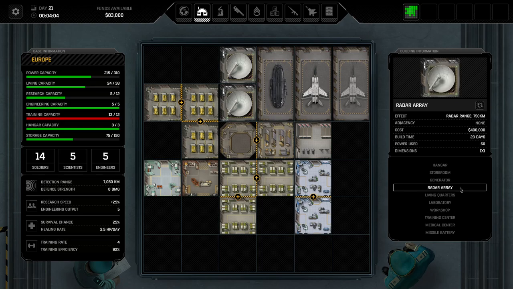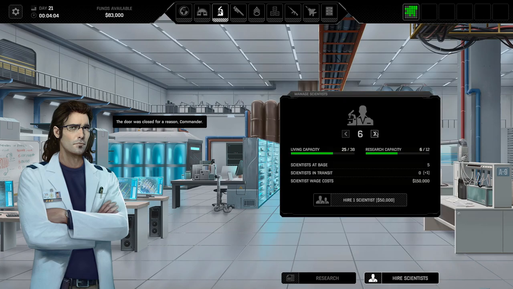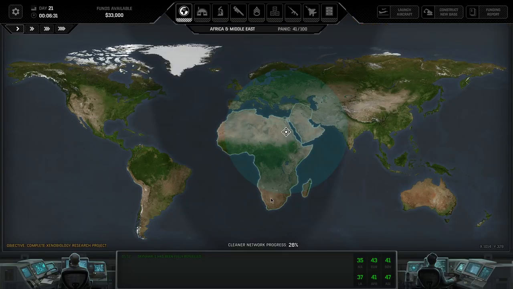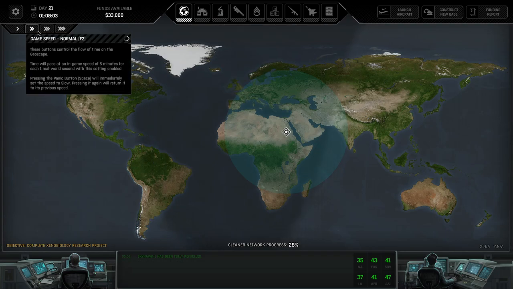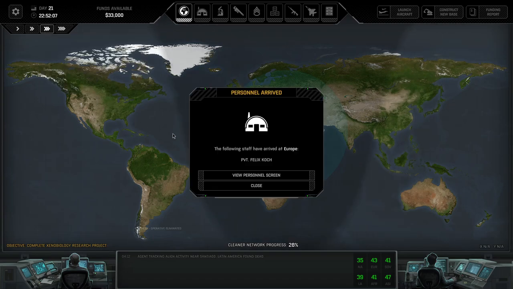Good, back to our scientific lab. Can we hire scientists? $50,000 for a single scientist. Boom. Okay, let's get one. Wage costs are going to go up substantially, but faster research is important. It always was in any XCOM game. Okay.